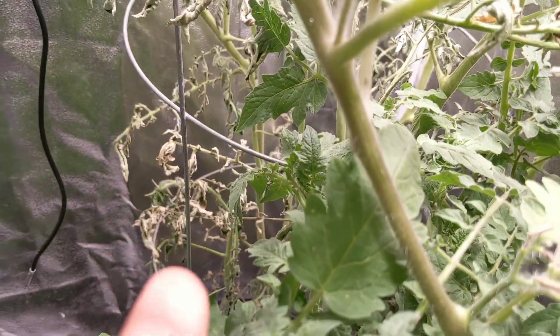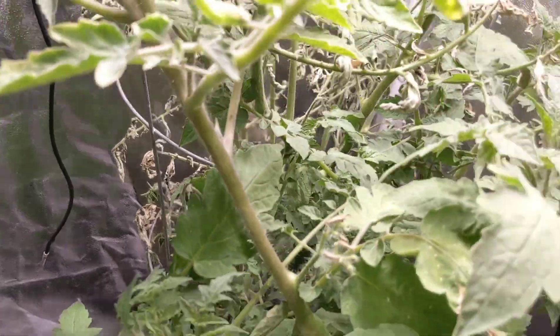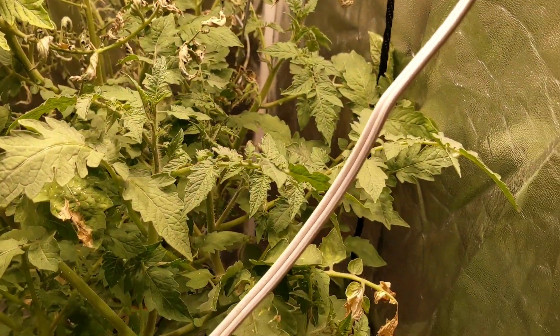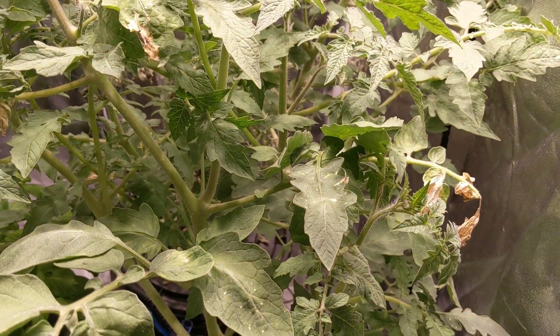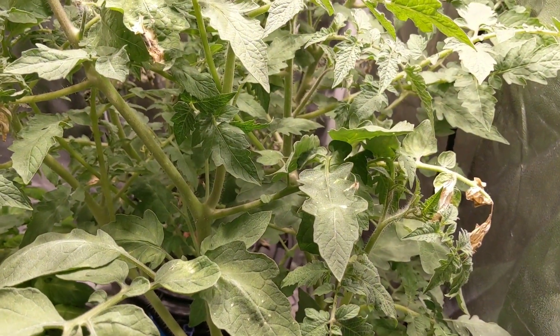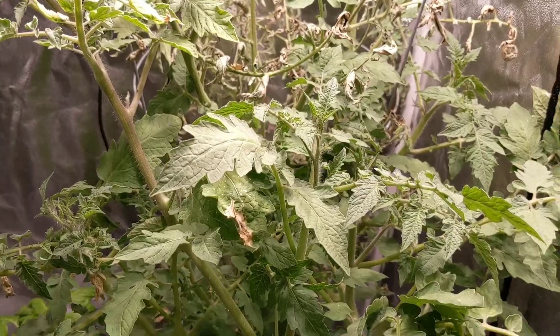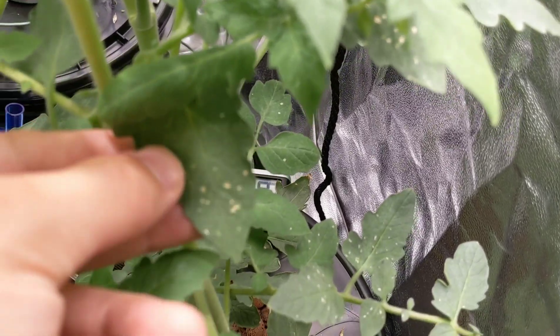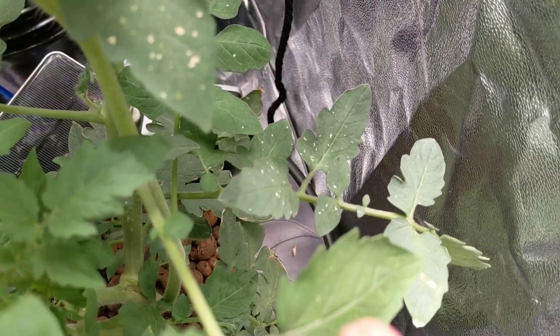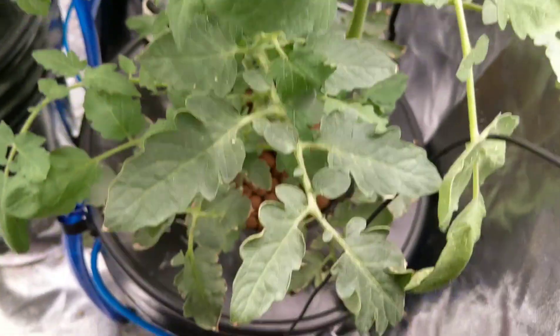I'm not sure anymore if that's the green brain massage or the black brain massage — it's one or the other between these two. When the cherries start to grow we'll see what it's gonna be as it grows in. I'm noticing a bit of nutrient deficiency happening — you can see these little spots that are forming and I'm gonna have to take care of that. Let's take a look at the roots and see what they're looking like.